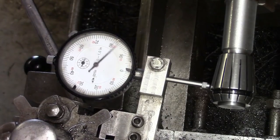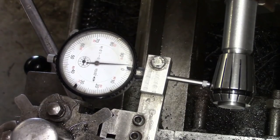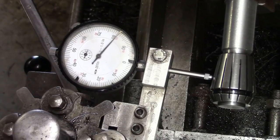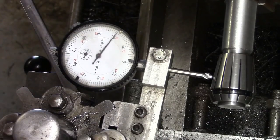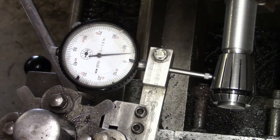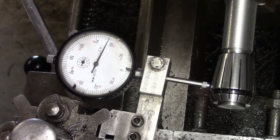So we'll bring the cross slide in and zero that. And we'll start winding the top slide down. So that's saying that we're dropping away, isn't it? Knock this out. A bit more. So we'll come back again and we'll re-zero that.